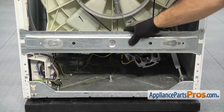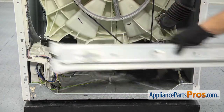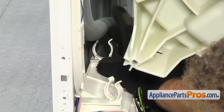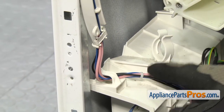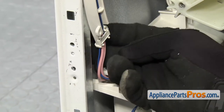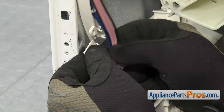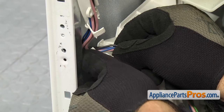Once you have the screws out, you have to lift up on the support bar to get it off the frame, then set it aside. First thing we're going to do is reach in and take the drain hose off — all you have to do is lift up on it to release it from the clip. Once you have the hose disconnected, we can start taking the wiring off. We need to begin by removing the wires from the two clips to give us some slack. All you have to do is press on the clip to open it up, then get the wires out. Then we're going to take the wires out from underneath the clip that's on the control board housing.